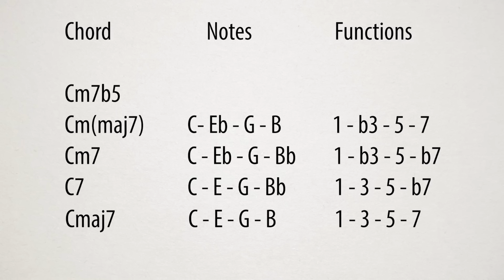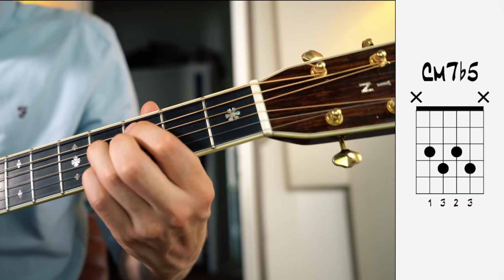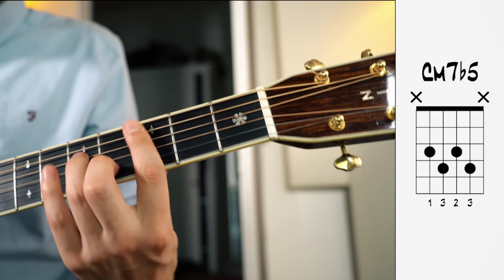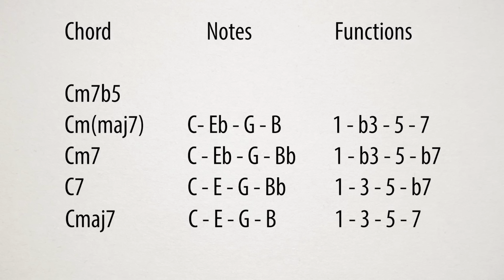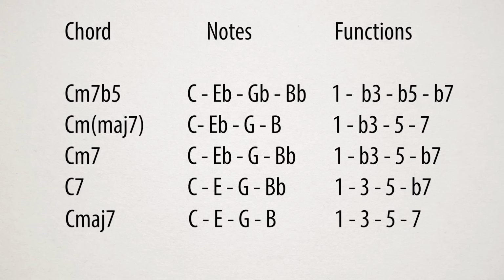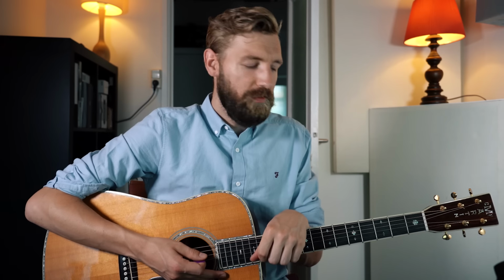We're gonna add 1 more. C minor 7, flat 5. And the name already tells you it's a C minor 7 chord, so C minor with a flat 7 with a flat 5. C minor 7, flat 5. So it's the same as a minor 7 chord, but now the 5 is lowered by 1 semitone. So if this went too fast for you, no problem, because right now it's gonna make sense for you, I'm sure. So let's go to the D chord.